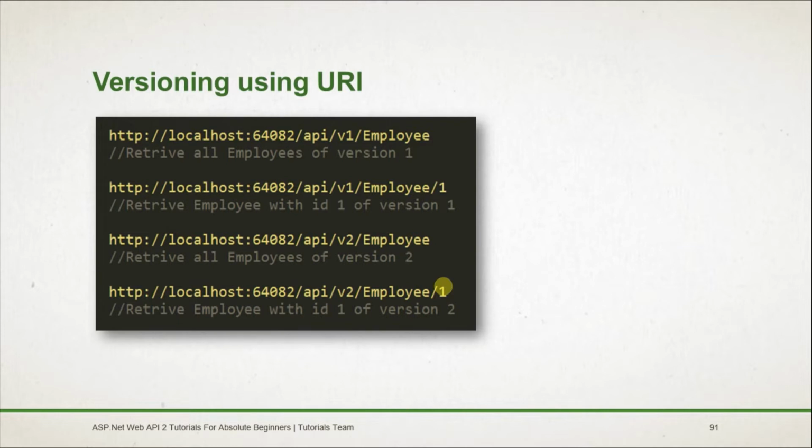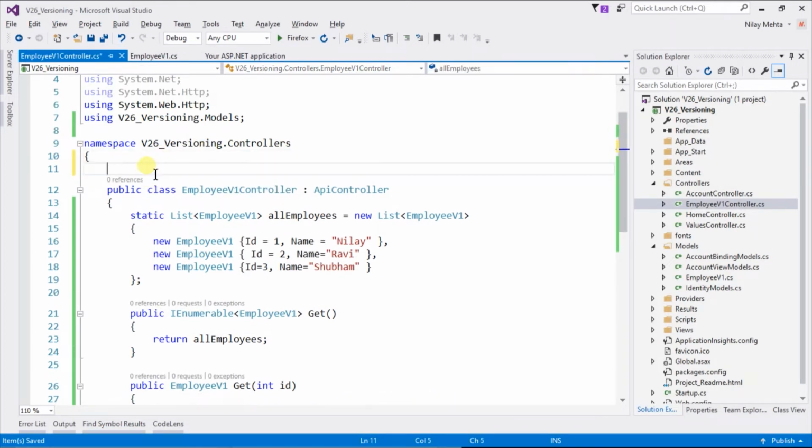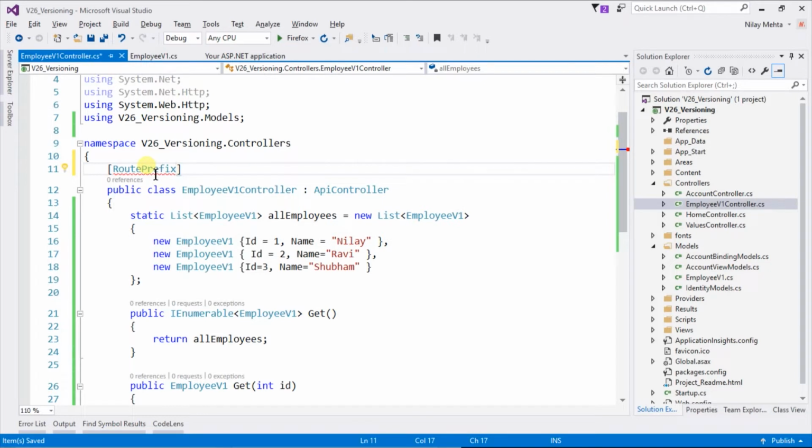Let's do the attribute routing. For that we need to use the RoutePrefix attribute at the controller level and specify the prefix api/v1/employee, and specify a Route for our methods.